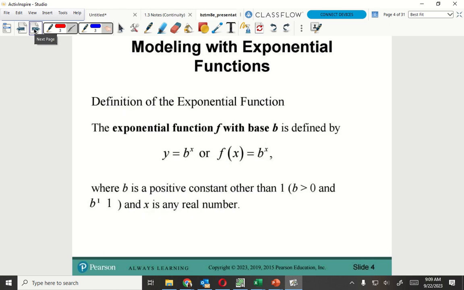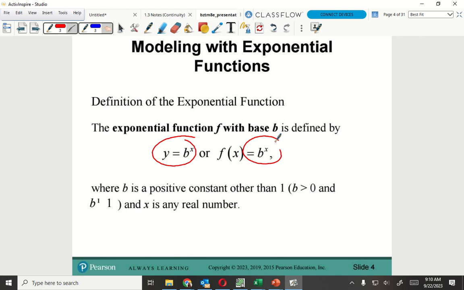All right, so now, for those other people still following along, okay, definition of exponential function. The exponential function f with base b is defined like this. You guys should have done this last year. Some people did not. Whoever your teacher was, good, bad, indifferent, not even at the school, whatever, you should have, but I'm going to teach it as if you never learned it. It's okay. I'm going to use small words for you, okay?